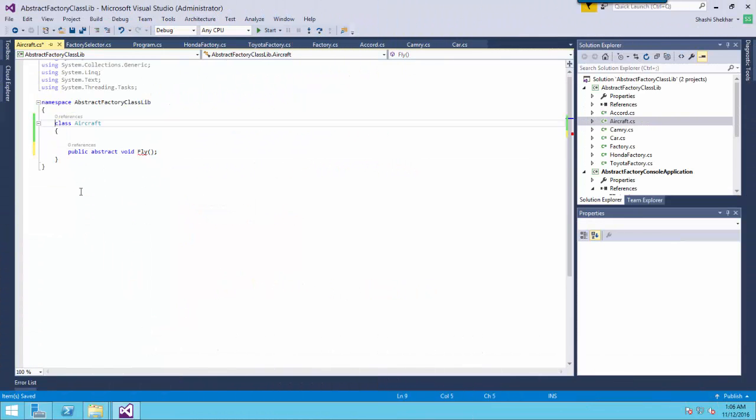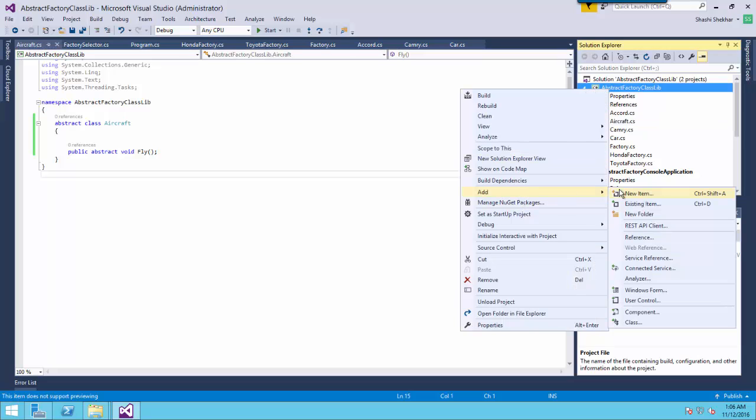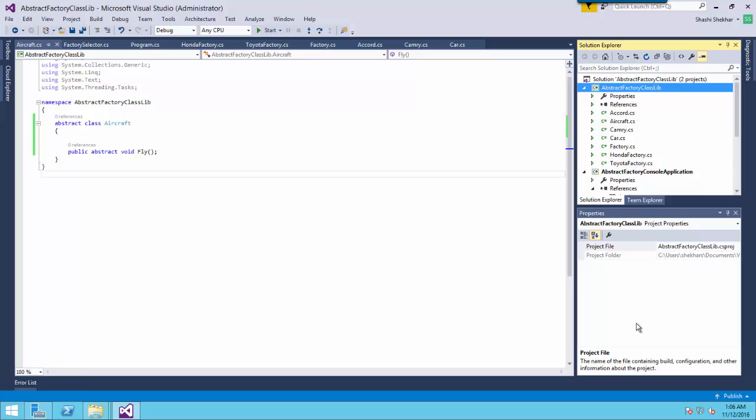So I have an abstract class here which has an abstract method called fly, and this is the aircraft. So let's implement two concrete products.